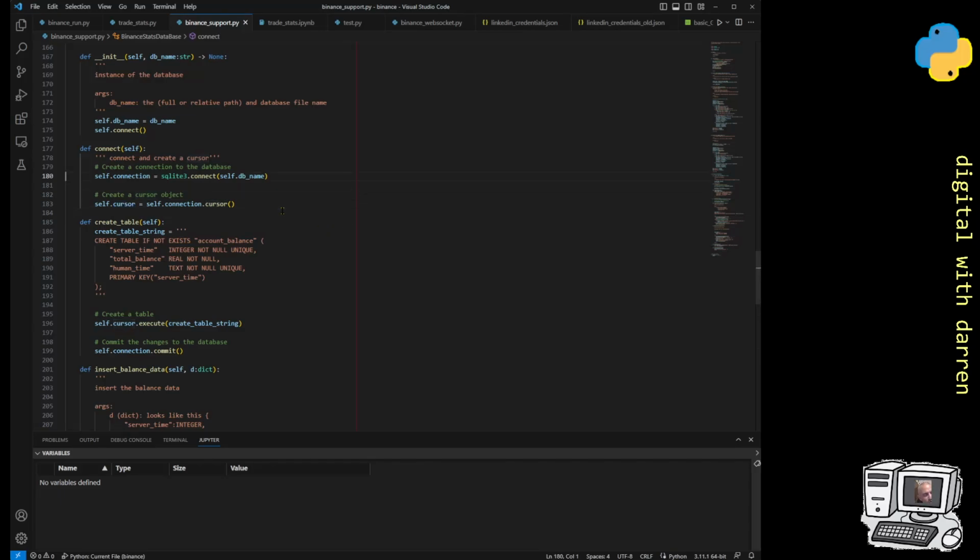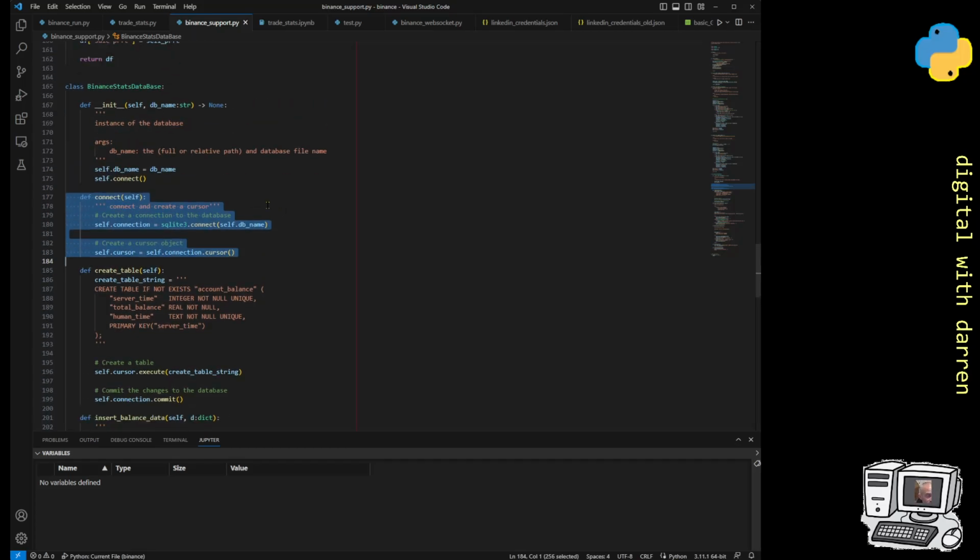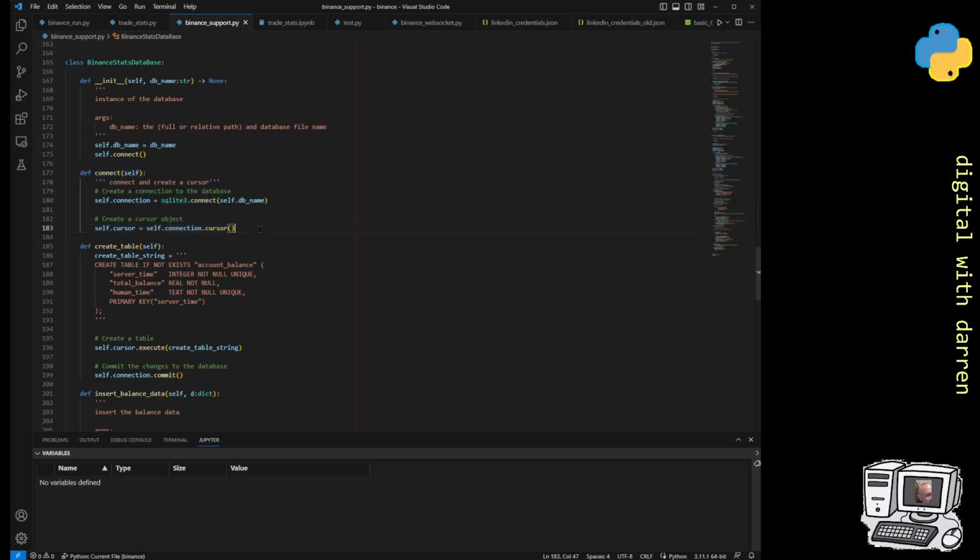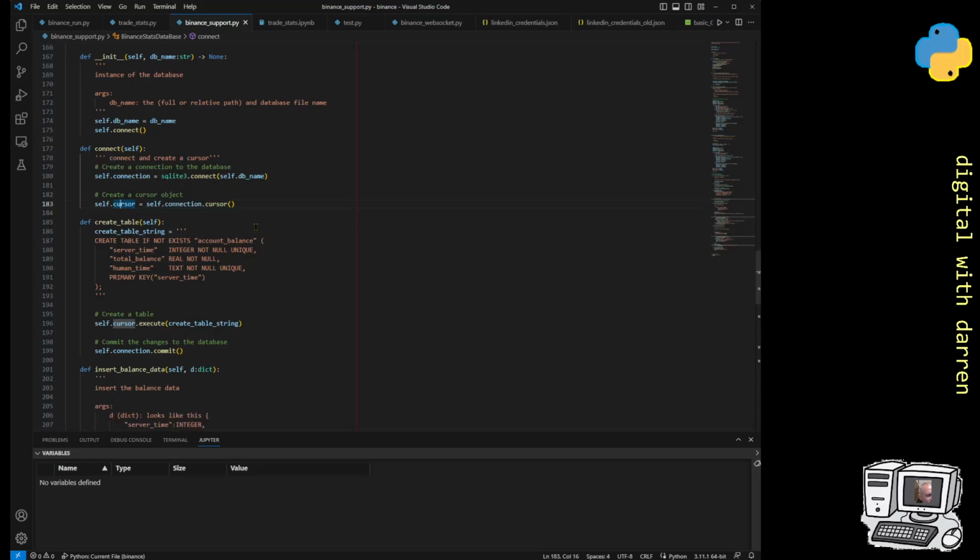If I just go back now, I've put them into one method, because it's a function inside of a class, since I haven't seen the need for separate ones. I could have made it just two lines: this connection that connects to the database, sqlite.connect, and then this cursor that relies on the connection itself. And then we go down to creating the SQL query.